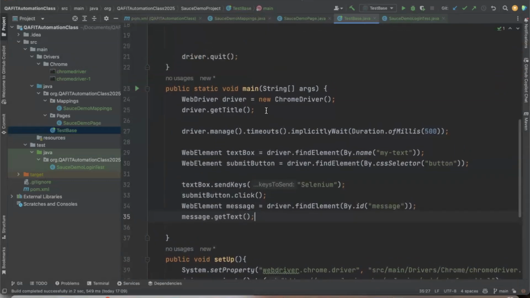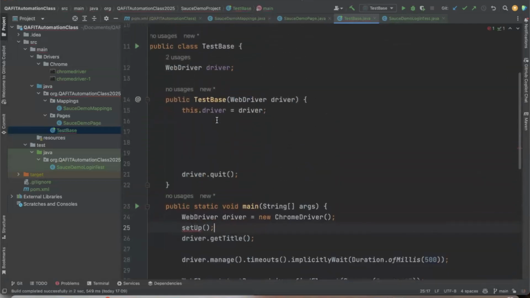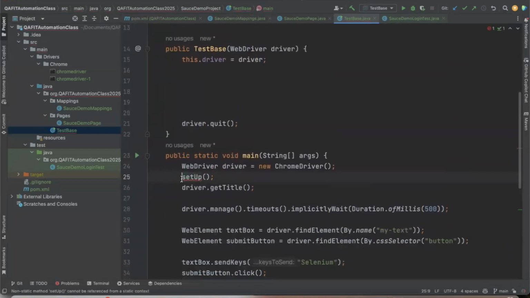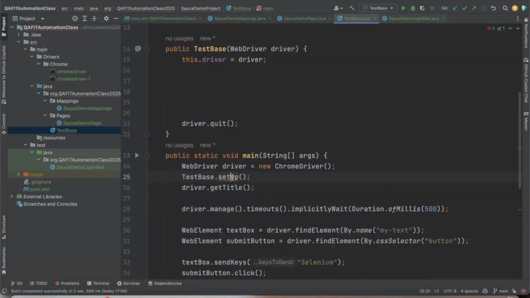Let's say the flow of sequence. So let's say we call it here. As soon as you instantiate your driver, we can call the setup method here. We can call it TestBase.setup.